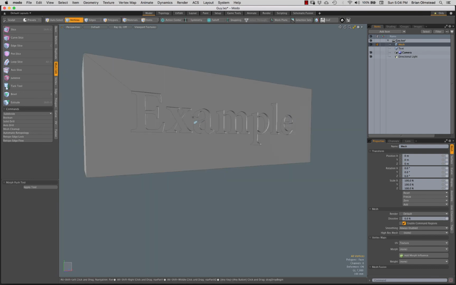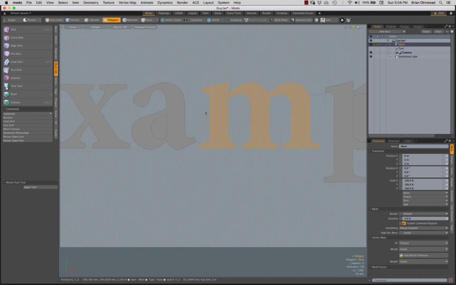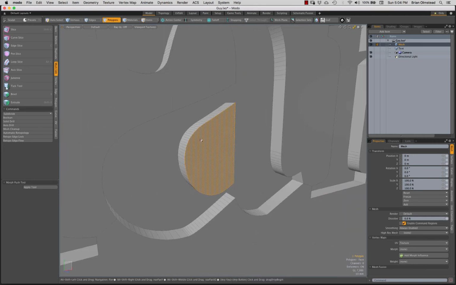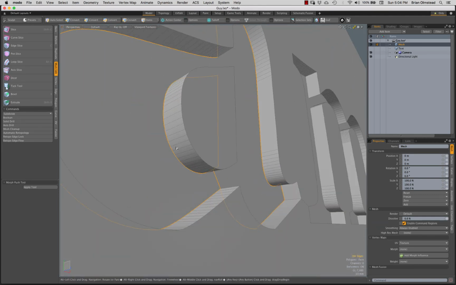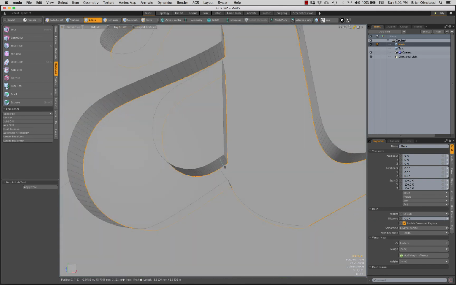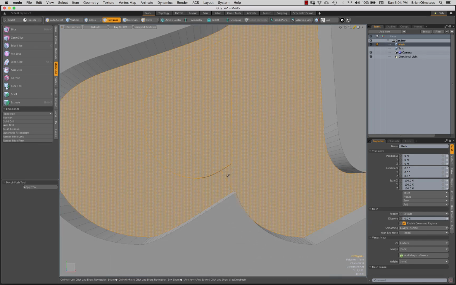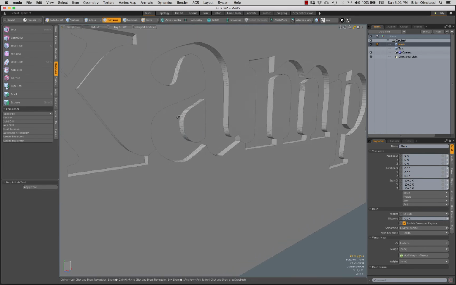The only thing you want to definitely take into consideration is looking at this from the front, this edge being kind of parallel to this edge. We'd probably, let's go ahead and use this guy, it'll be a little bit easier. Potentially want to take this outside edge and just bevel it going across, because again, this being a flat surface, that being a flat surface, probably wouldn't bake super well.